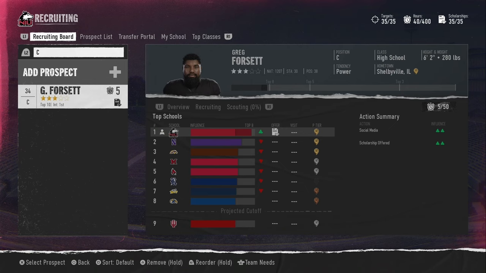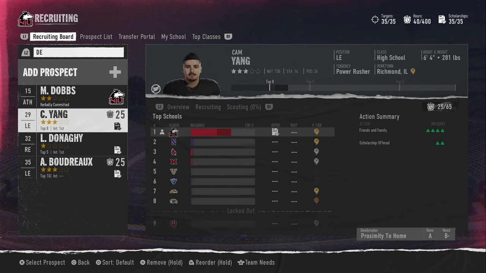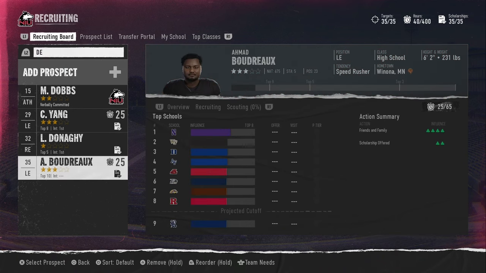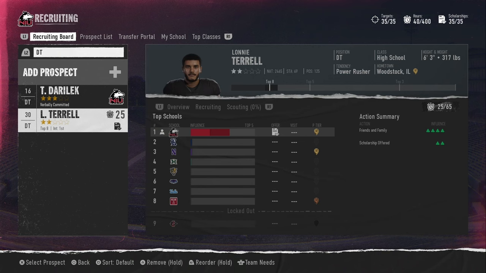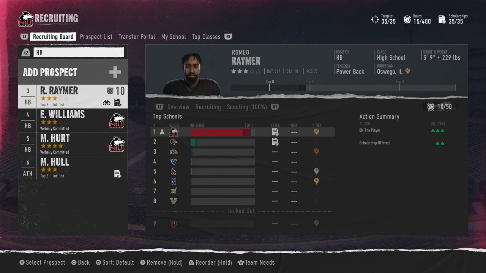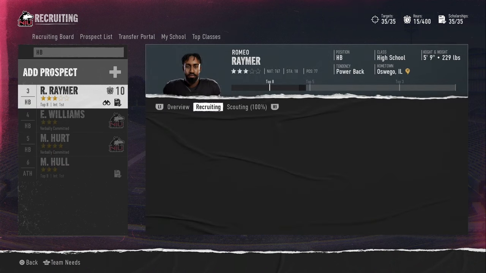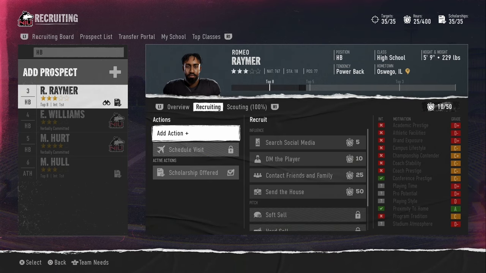Okay, so we jumped out on top for Greg Forsett. That's good. That was just with 5 points, too. Good on Yang. That didn't even make a dent with Boudreaux either. Hey, dude, you're gonna have to stop being so picky here. We're making good headway with Terrell now. Okay, we're good there. You know what? Screw it. We'll leave it on there. Actually, I'm just gonna go all in. We're just gonna get all the running backs and try to replace what Ontario Brown gave us this year.